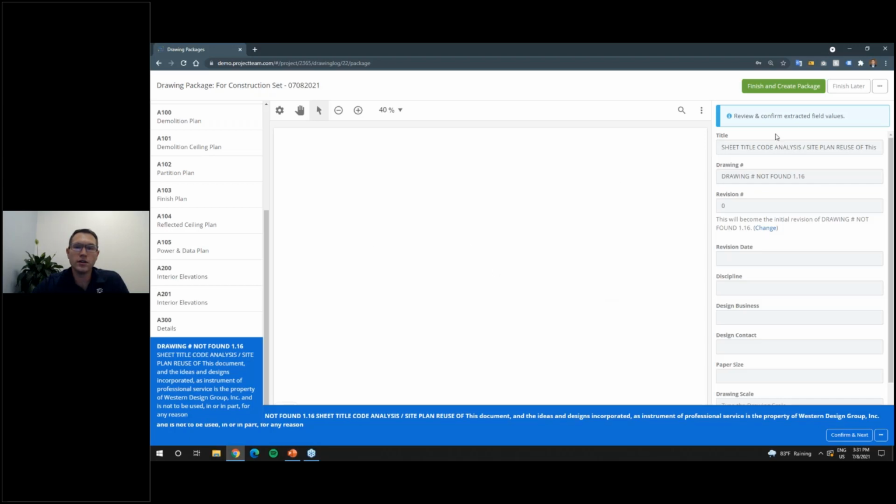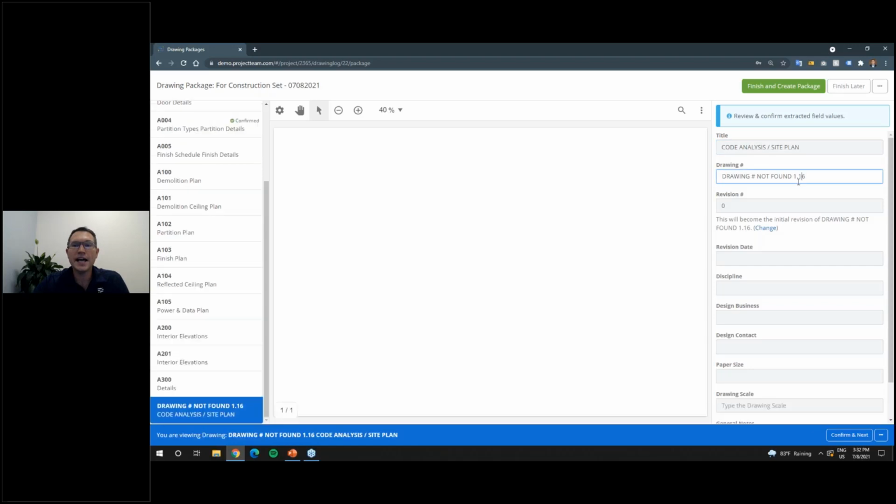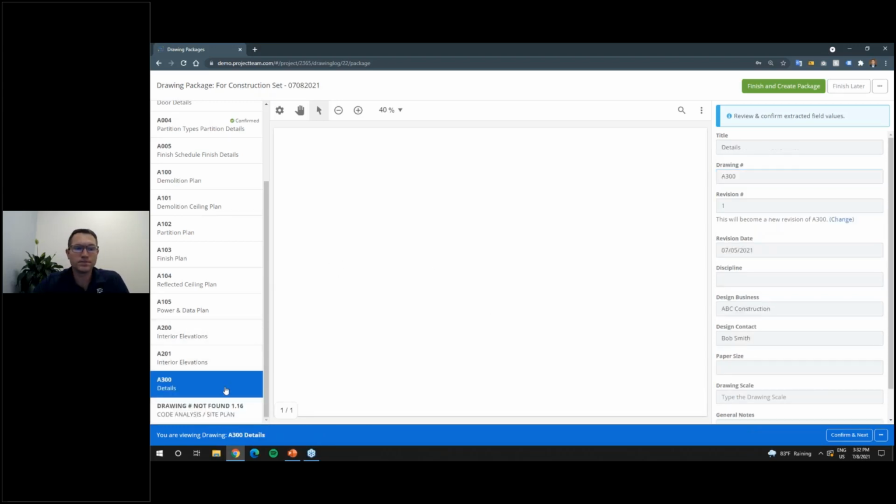I think it should load in eventually. And you can see the title here, it looks really long and has like a paragraph of text. That's probably not right. What you can do is I can edit this. Code analysis, site plan, reuse. So I'm just going to say site plan here because I think that's right. I can edit that and start to change this data, and you'll notice that it's automatically updating the information on the bottom left. Okay, so that data is always going to go back and forth. And if I go back and forth here, it'll pull that information.